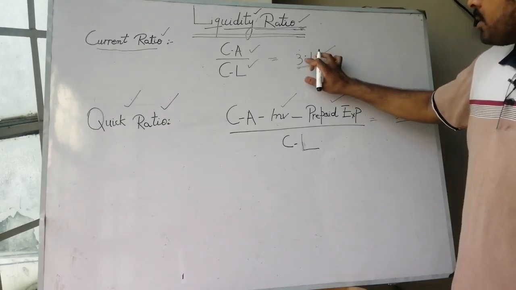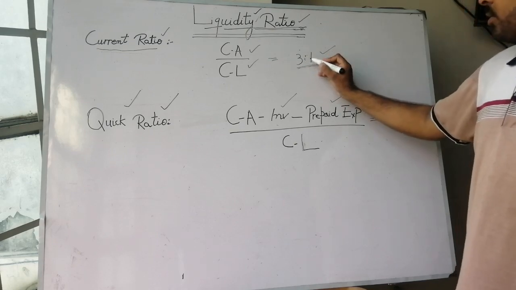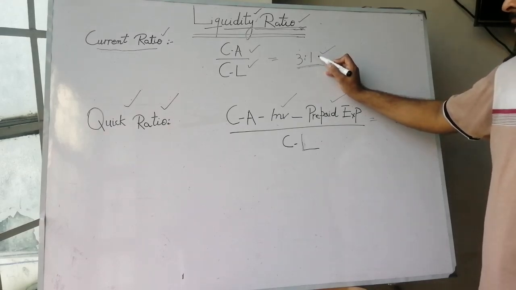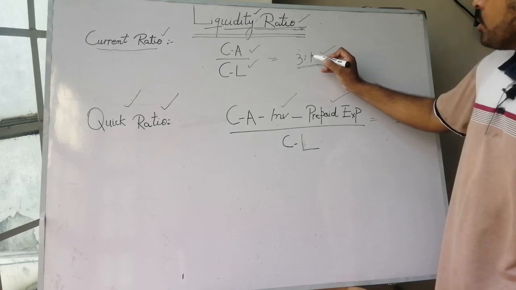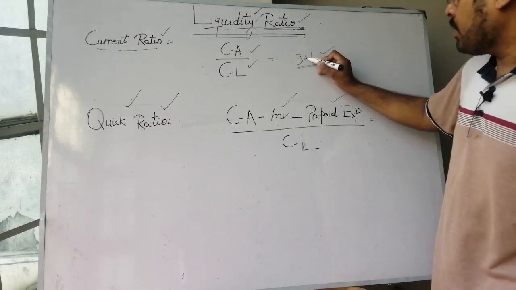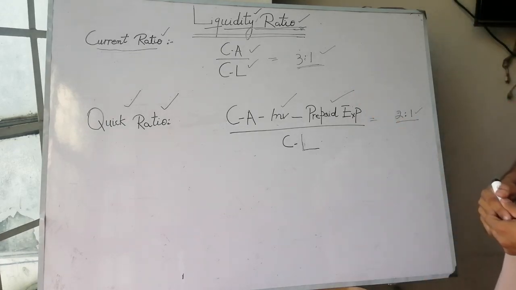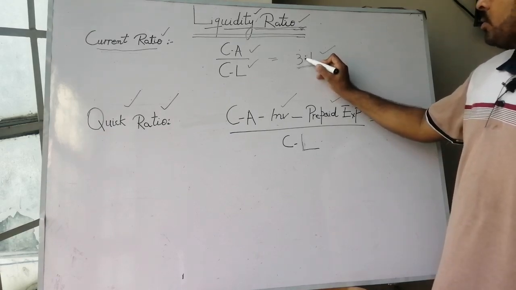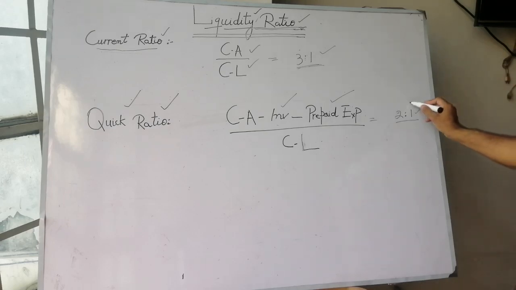Now let's discuss what the ideal ratio should be. A ratio where you have 3 rupees to pay back the liability of 1 rupee of debt is a good ratio, but it should not be much more than that, because if you have very many assets, you should invest them in the business rather than just keep them. The company should invest these assets to earn further profit. So the ideal ratio is 2:1.